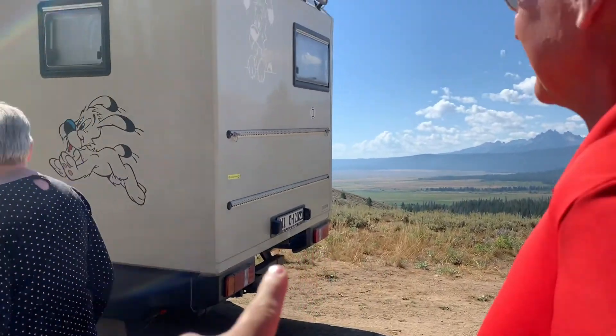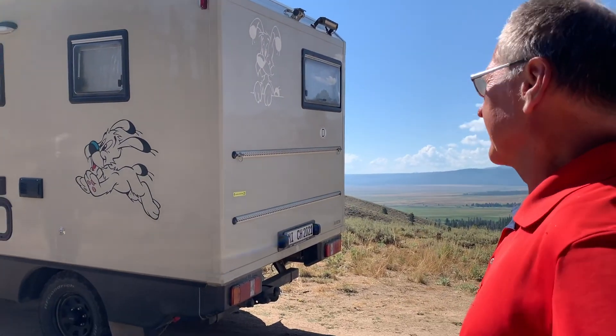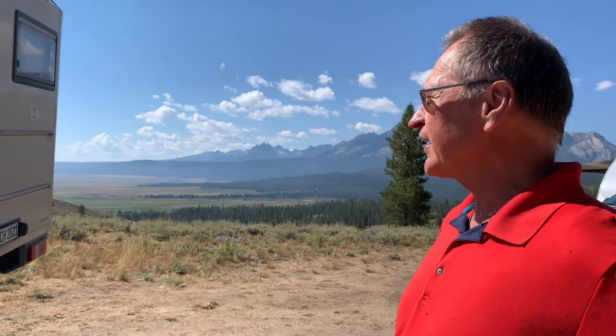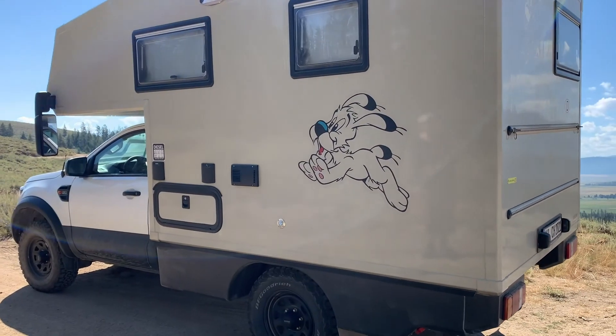That sticker — it's not a Burro sticker, that's one we put on there. It's from a French comic called Asterix the Gaul. This dog is called Idefix in German or French, and in English it's called Dogmatix. This dog is small, cute, and brave — he fights against the big dogs. So it's a bit like our car: a small dog with a big fight.